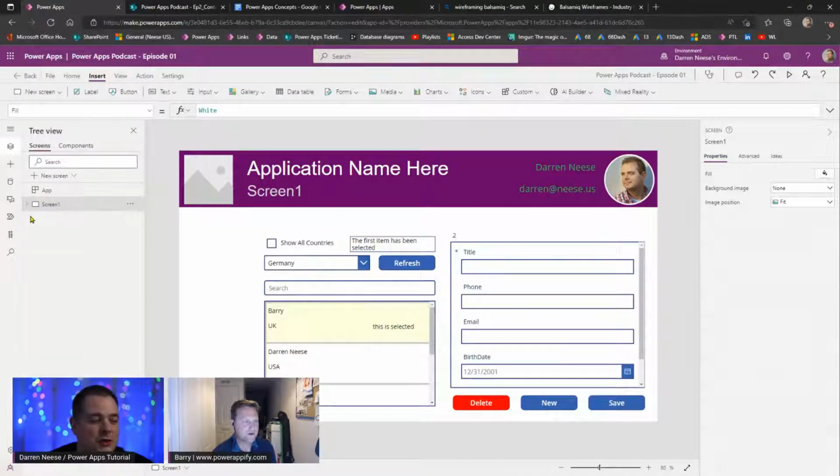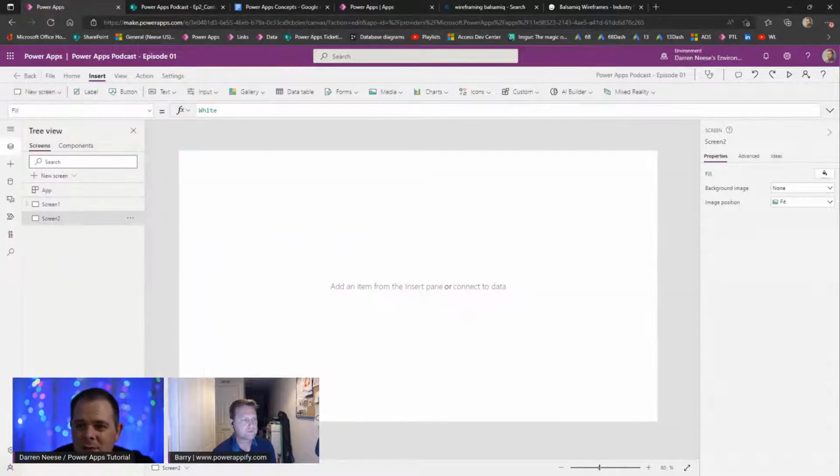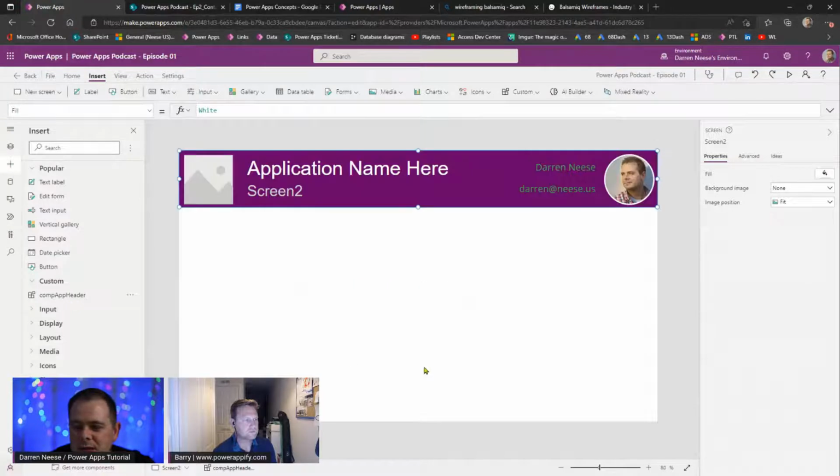Now, in order to fully put this thing to use and see its effect here, why would we create a component just for one screen? Well, let's create another screen. Okay, blank. Now, there's one of two things you need. You go back over to the plus and add this header component here.